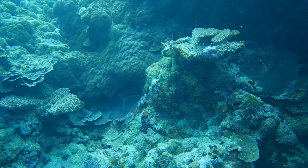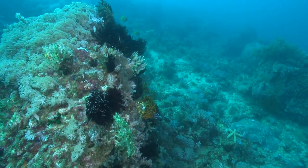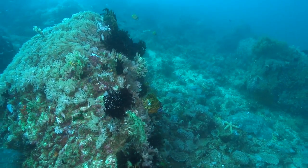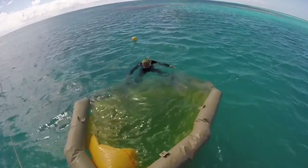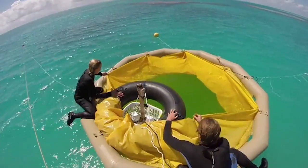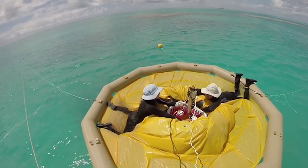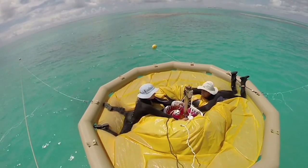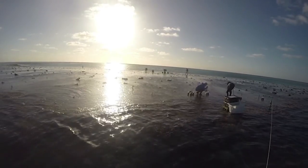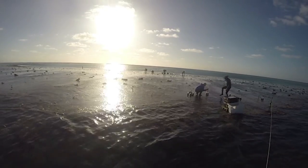Two years ago, we went to a reef in the southern Great Barrier Reef called One Tree Island, and our goal was to restore seawater chemistry to what it was a hundred years ago. Every day we would take this tank out and fill it with normal seawater from the lagoon — just ambient seawater — and then alter the seawater chemistry inside that tank by adding chemicals. Then we'd pump it up onto the reef flat and let it naturally flow over the coral reef without impacting it at all, for about an hour, and then measure the calcification response to see whether our treatment is having a measurable impact on the seawater.